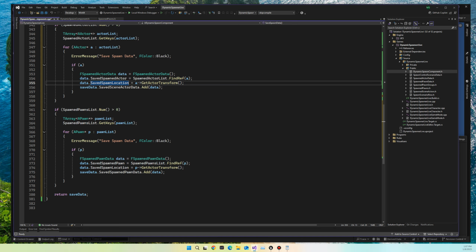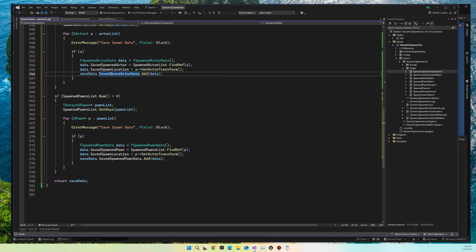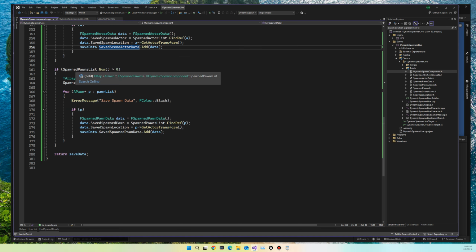And then spawn location, again, we're going to get the actor, get the transform of that location, put it in there, and then we just add this data to the list of scene components that we want to save. And then it's the same thing for the pawn list. So we'll take a look, spawn pawns.